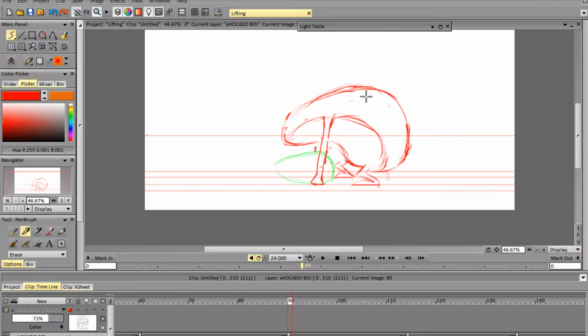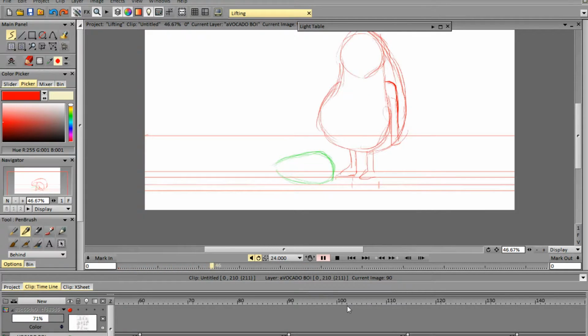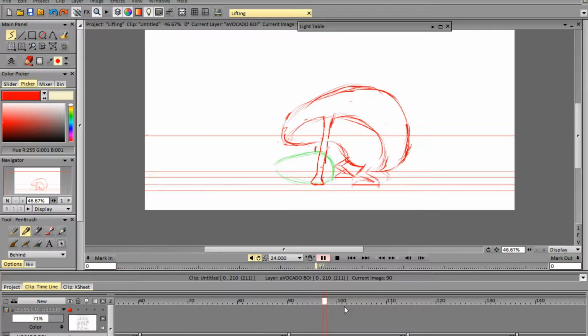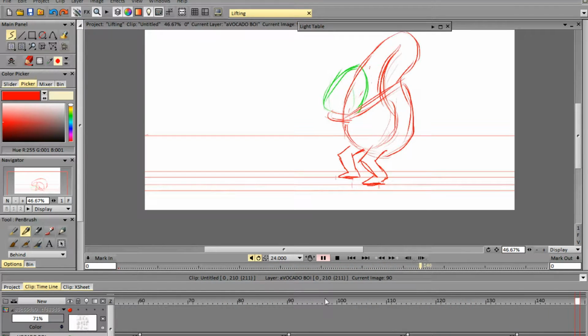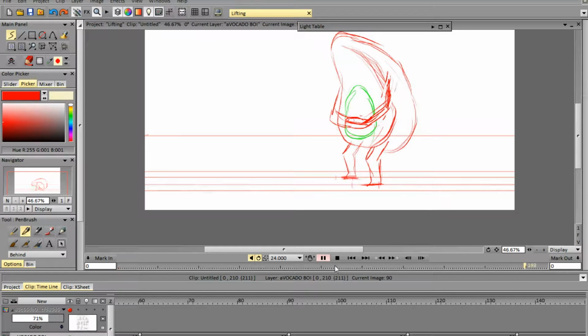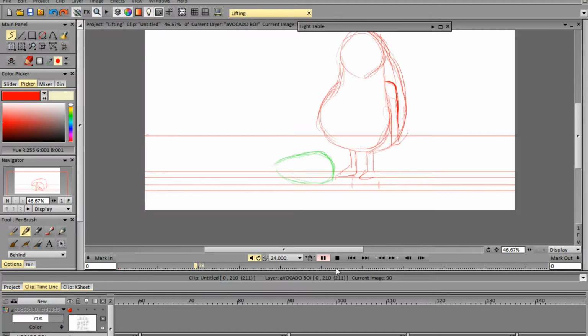Wow, this is really messy with all of these little dots here, but don't worry. No worries. Let's play this. Boom. Okay, that's going well.